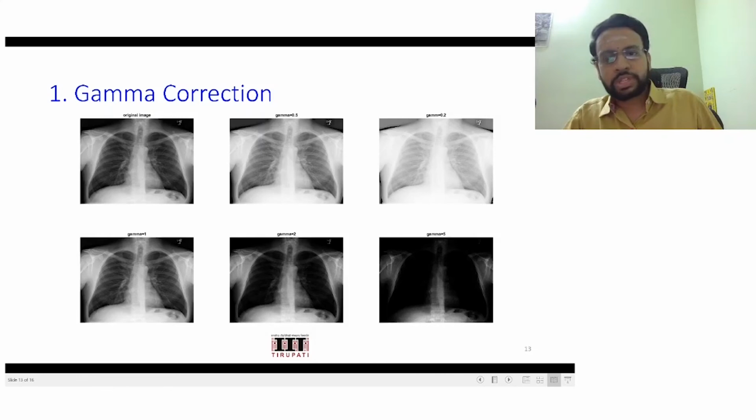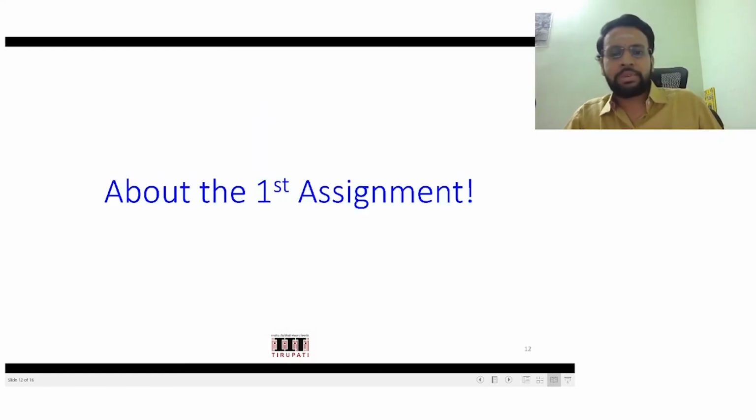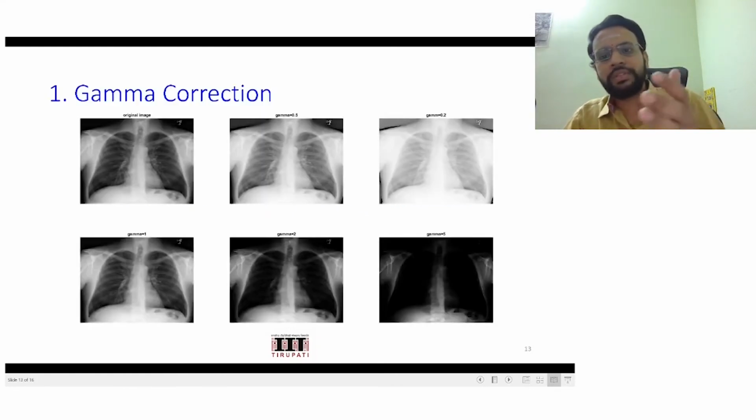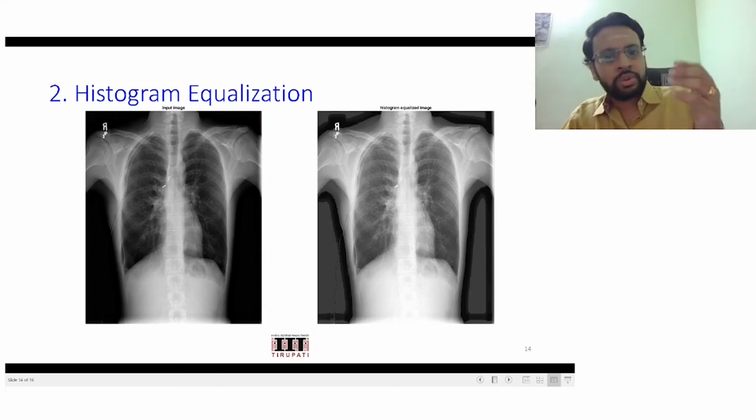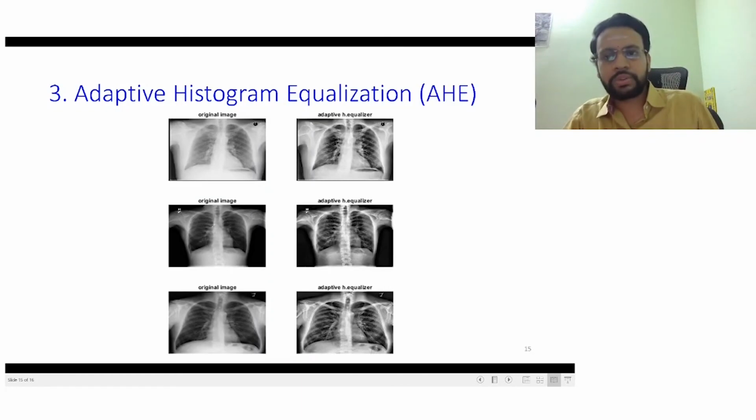By the end of this week, mostly the first programming assignment will be uploaded to the Moodle page. I just wanted to give you some idea about what this assignment is about. You will be given chest X-ray images for, I guess, 4 subjects, and you need to apply different transforms that would give you better enhanced images. For example, in one part of that assignment you need to figure out, by visually looking at the results, which gamma correction would give you the better results. So that's one part of it, and then you need to apply a histogram equalization on them to get better contrast. That's part 2 of your assignment.